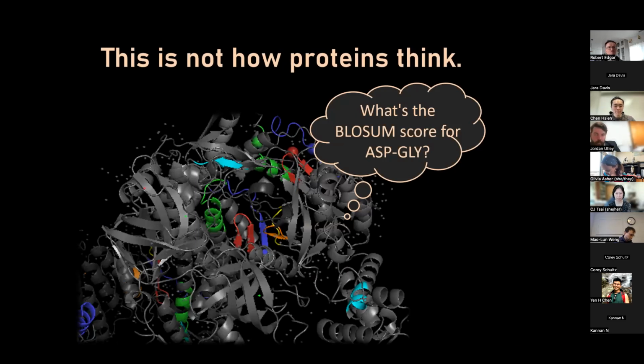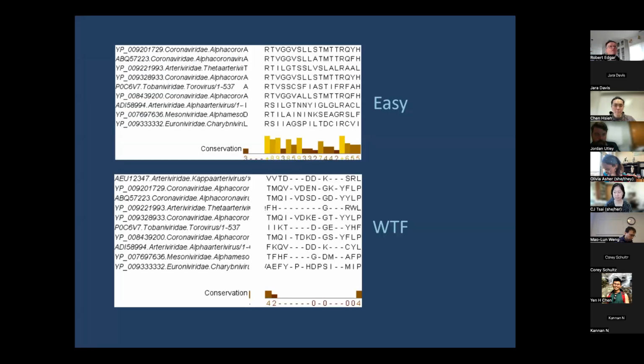I mean, sometimes it's obvious, like that first example I showed, but you should always be kind of skeptical. So you can see here, this is that same alignment, a bunch of coronaviruses, and these are two regions from the same alignment. The one I showed at the top, yeah, that's convincing. Everyone would do it manually. All programs are going to agree.